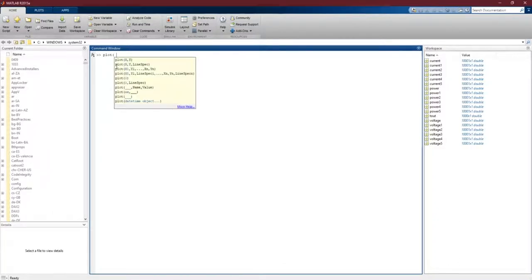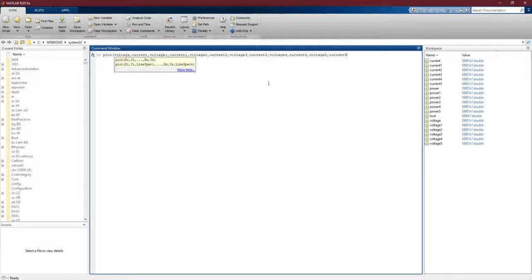We need to plot the voltage, current, then the voltage 1, current 1, voltage 2, current 2, voltage 3, current 3, voltage 4, current 4, voltage 5, current 5.